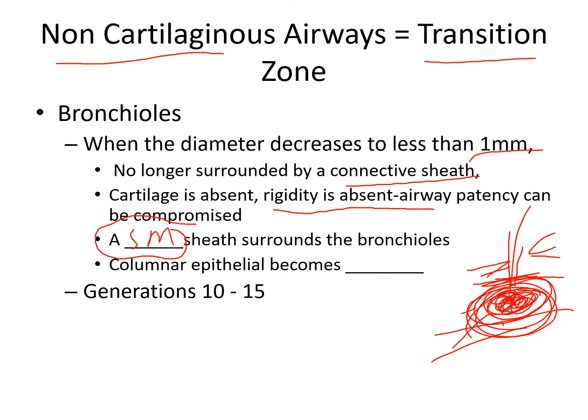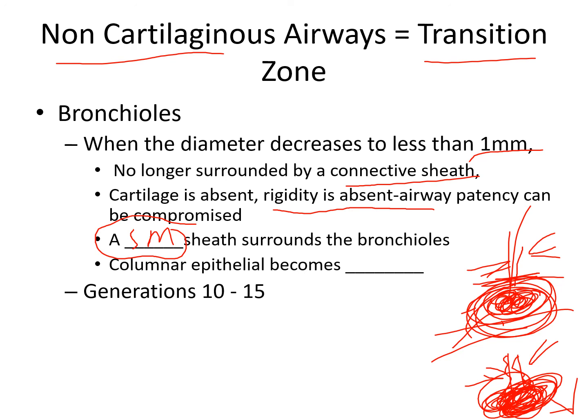So we have what's called air trapping, and that can happen with asthma, and can happen with emphysema, where these airways become really floppy and destroyed. So that means when the patient starts exhaling, these airways will collapse on them and then trap a bunch of gas in their respiratory zone, and then it causes hyperexpansion and ultimately destruction of the airway. Pretty crazy.